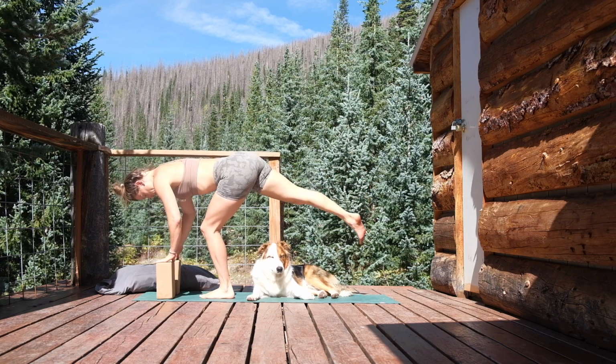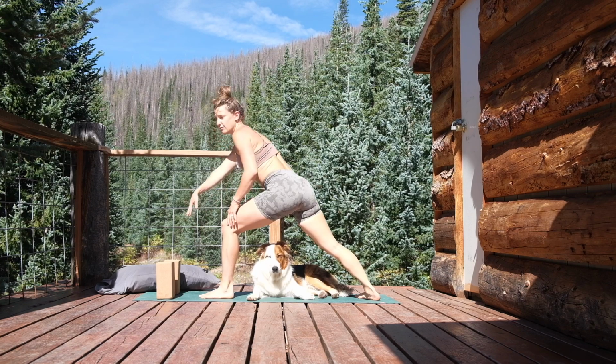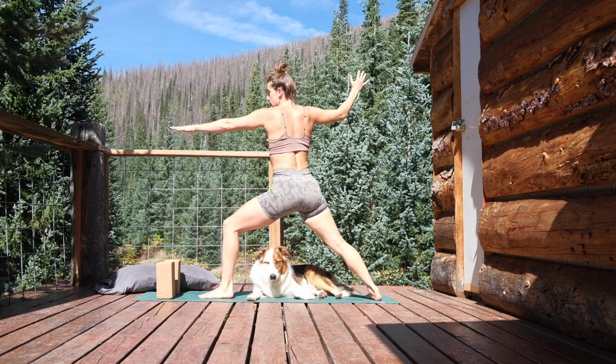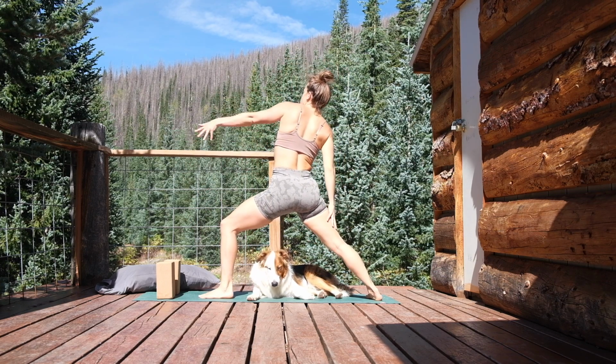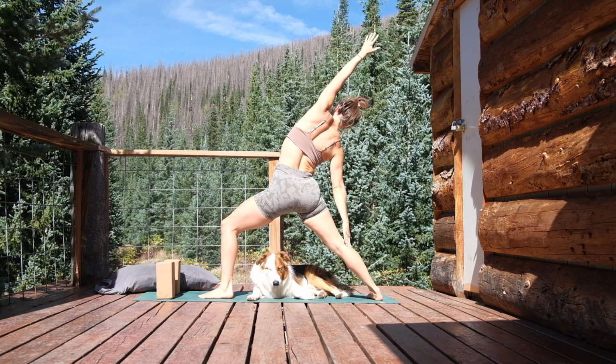Good. Then we're going to plant our right foot at the back of the mat. Toes are angling out. Bend into your left knee. Open up into warrior, reverse warrior. So right hand is going to come down the back of the leg. Left arm reaches up and over.